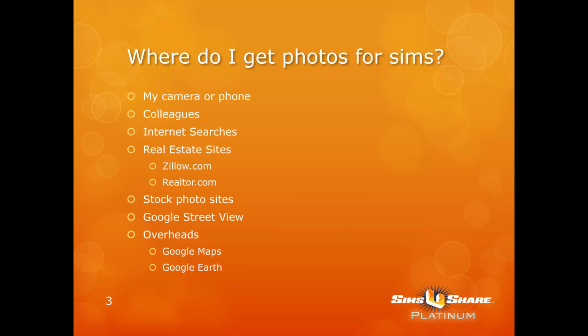Then, if you're talking about looking at buildings, it may be using Google Street View. Another thing people have recommended is going to real estate sites, sites like Zillow.com or Realtor.com, where you can see properties in your neighborhood very quickly, and they often have a lot of pictures associated with them. Now those are going to be staged typically. They may not be pictures that are appropriate for the kinds of situations that you want to represent, but you're going to find a lot of good stuff there.